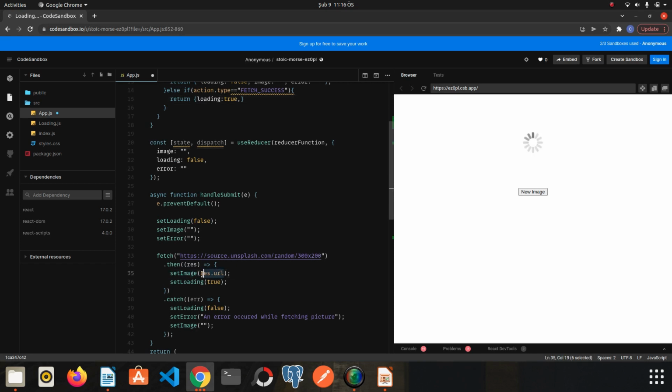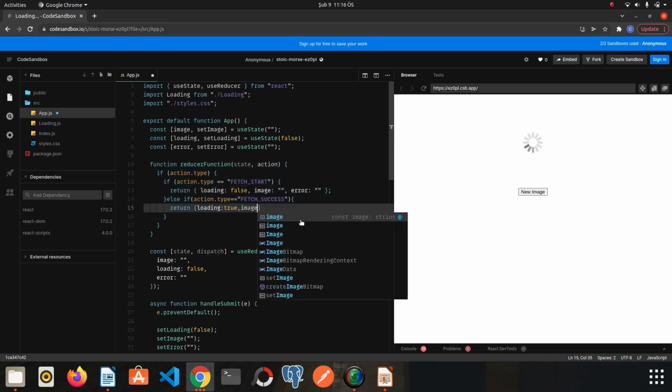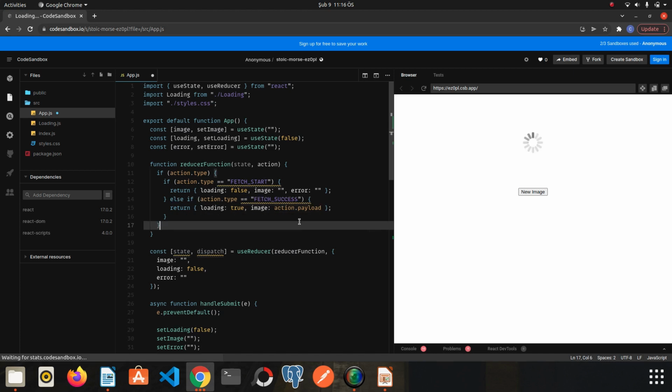We use the URL here. So how do we send this link to this function, to reducer function? We will do it via payload. We can get the URL by doing action.payload. We will see that in more detail in a moment, don't worry. So let's say image action.payload. You will understand what I mean in a moment.